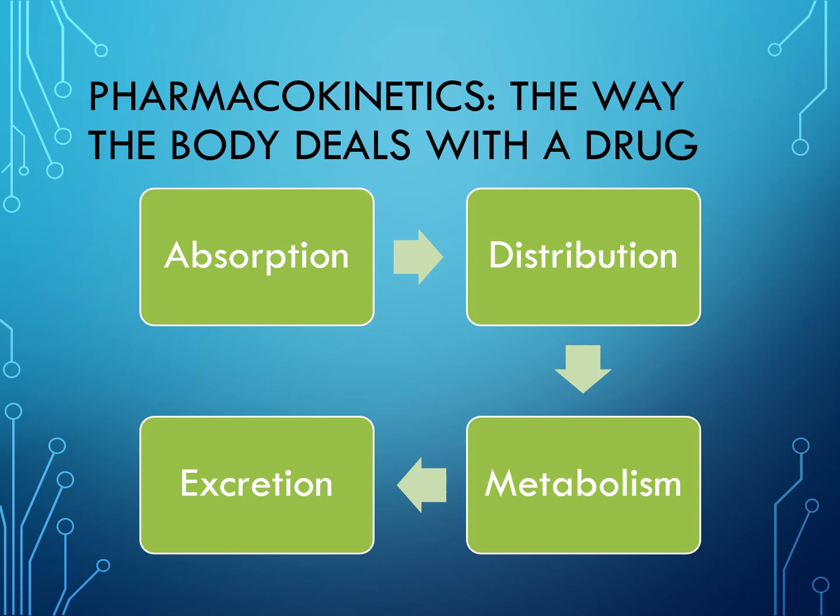Next, we're going to spend some time on pharmacokinetics. This is really important information, so I broke each concept out for you. The reason why it's so important for us is we need to know this information when we give medications. Nurses need to know how each medication is absorbed, distributed, metabolized, and excreted. Why? Because IV forms of medication will absorb faster than oral. People with liver or kidney disease may not metabolize or excrete medications quickly, and that's important information for us to know when we need to manage our patients.